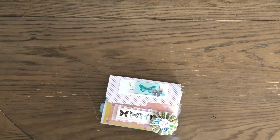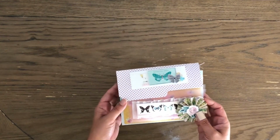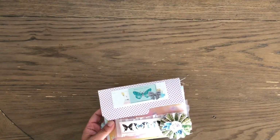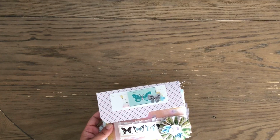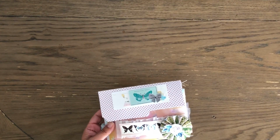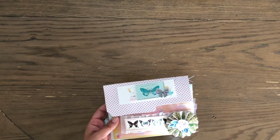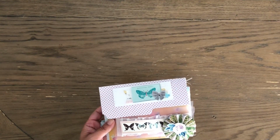That's one of the great things about doing swaps, is you meet some really awesome people. So anyways, I kind of went a little overboard with this swap because she's really sweet. I met her probably a couple years ago, where I kind of knew of her. And anytime anybody asked for anything, she was the first one to volunteer. And so I wanted to make something special for her.